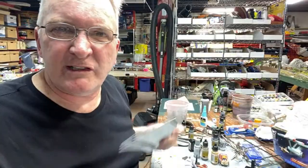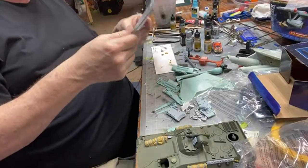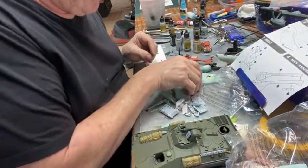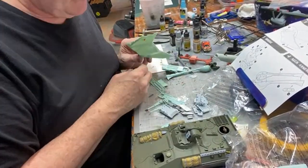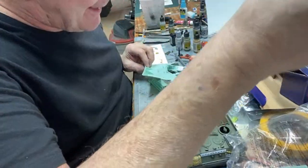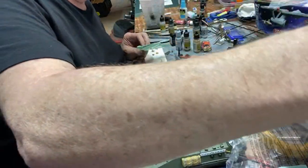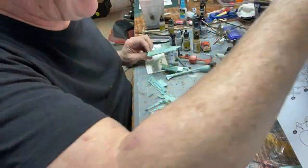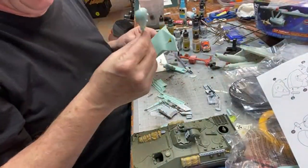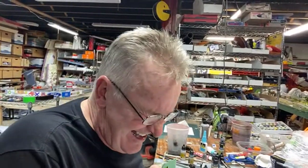So I can't finish the Enterprise, but I can finish a Klingon D7 battle cruiser. Guess what's missing on this one? You can't make this up. Oh my gosh. I can't finish any of these kits. Well, I can't. I can't finish any of these kits.